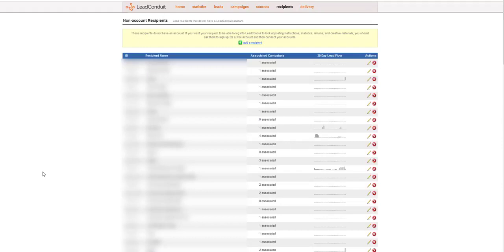Now, the good thing about them is they have really good support. They will set up whatever you want. And realistically, that's what I do. I don't really set up campaigns anymore. I just have them do it. I know how to do it. I just don't feel like doing it. Just so you understand, I send their support everything I need, and they take care of it for me.